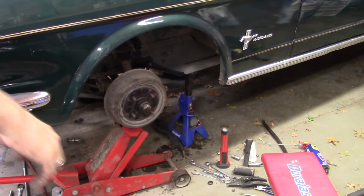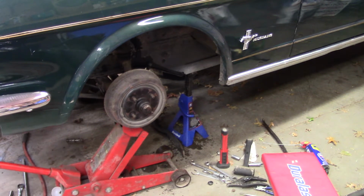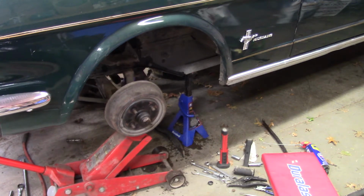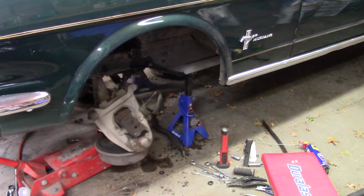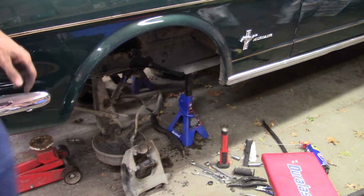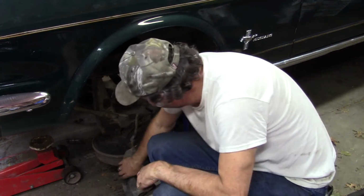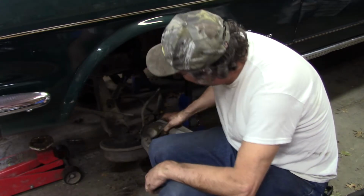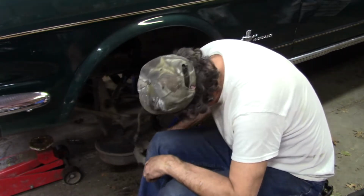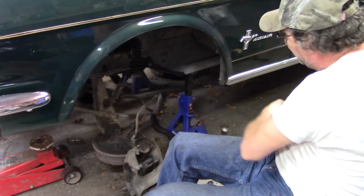All right, brought you back for the chaos. All the bolts are loose. Oh, this strut rod is holding it. I tried to get that rubber out of there and it just wouldn't do it. All right, we can fix that.